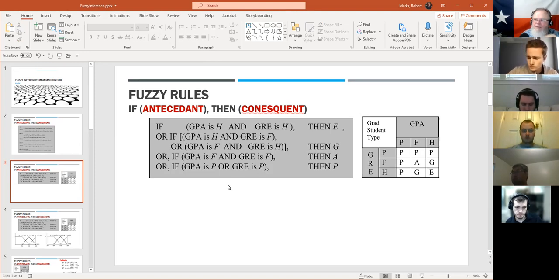So do we see that? We see how it can be related to a matrix, a rule matrix, if you will. And in Mamdani control, setting up this rule matrix is a big part of the job of the expert. And so that's what they do. And so this is this statement. Now we have to decide what we mean by poor, fair, and high.